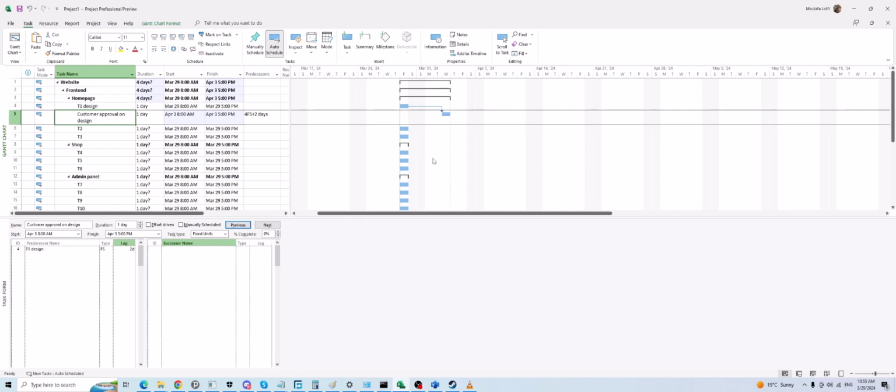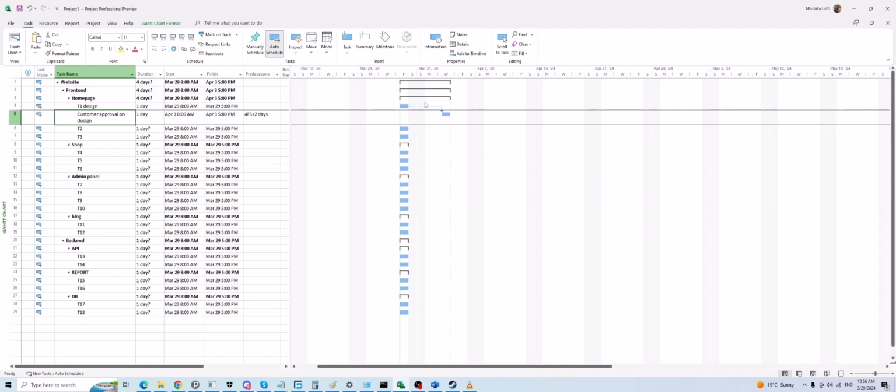As you can see, you have different ways to create a link between tasks, and I cannot tell you which one is better than the other, because each of them has some positives and some negatives. For example, drag and drop, I showed you. Over time, when you work in different projects in different situations, you will see which one is more handy and which one is faster for you, and you will use it. Okay. But the result is the same for all of them.